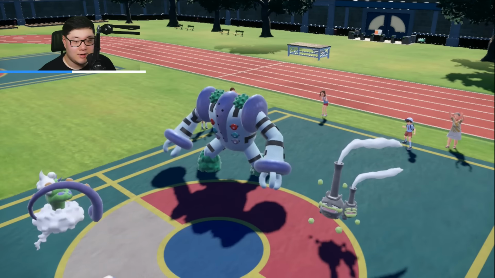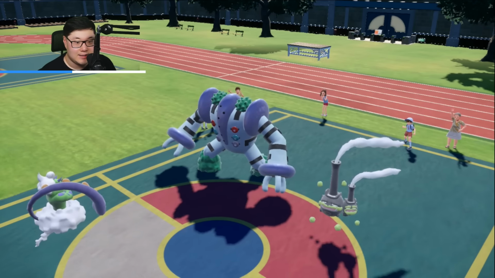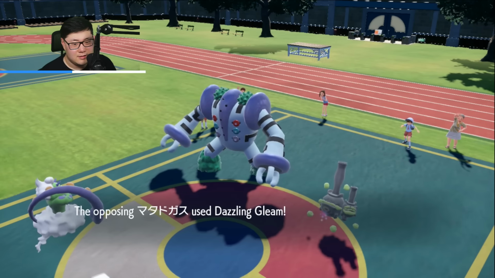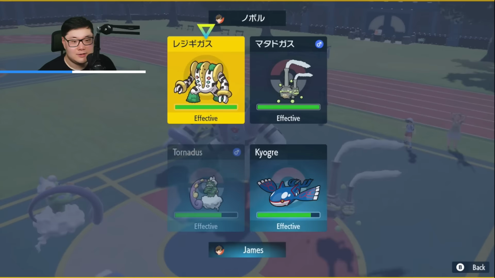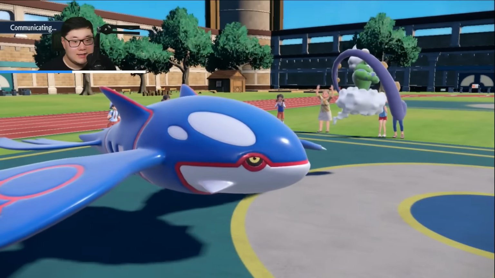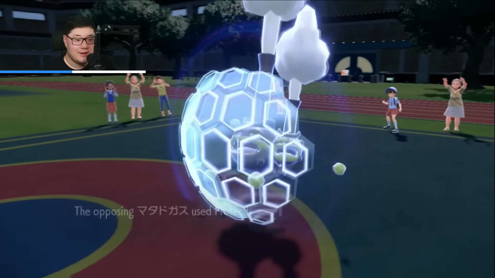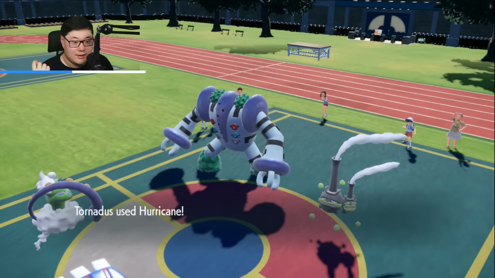What's Weezing going to do? Unless it has Gunk Shot, I'm not really too worried about the damage Weezing does. Like, Dazzling Gleam, Sludge Bomb, they're passive. I guess Toxic Spikes would be annoying. Gleam, yeah, that's like no damage. That's the thing. No damage. I'm still going to do the same thing realistically, because if they keep Wide Guarding, I still get this Hurricane. Yeah, if they go for the Protect and attack now, I still get good damage to Gigas and maybe a knockout. I don't think it does.